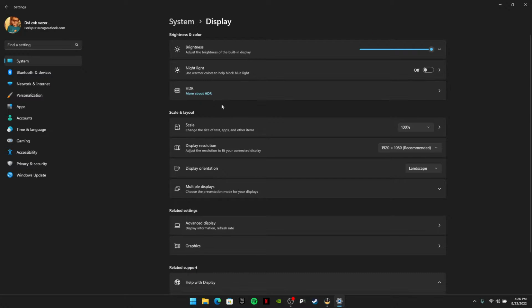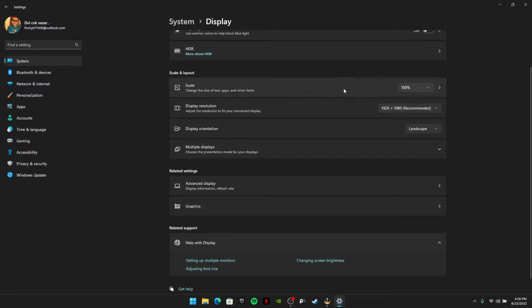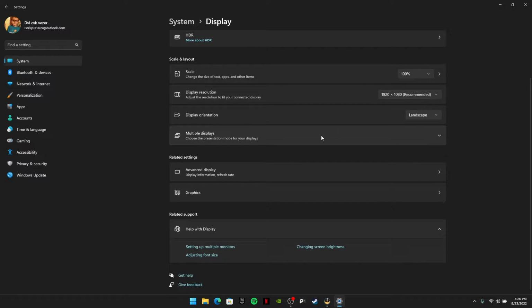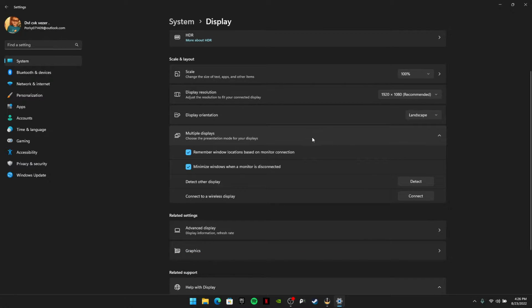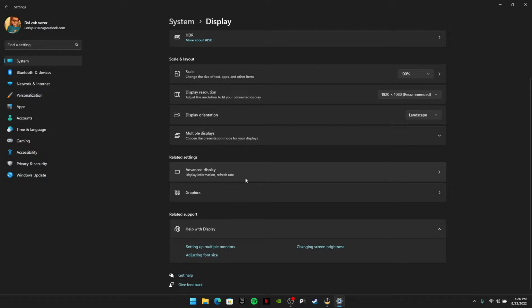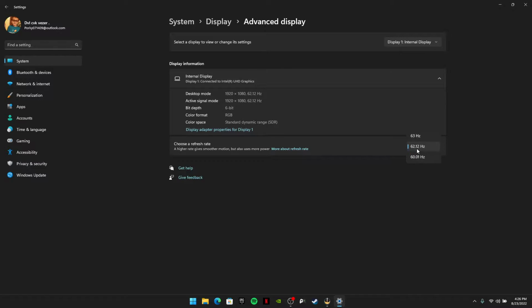So you're gonna click here on Display. These are the best display settings. Brightness, yes sir. Scale 100%. Usually it's on 125%, but I recommend 100% because you can get a bigger screen out of it, and it's just better overall. Multiple displays, I like to turn these off. I don't know why they're not off. Right there, advanced display. Try to use the highest hertz you can use.